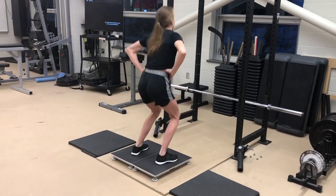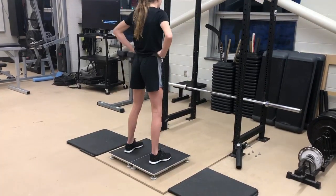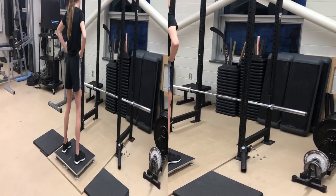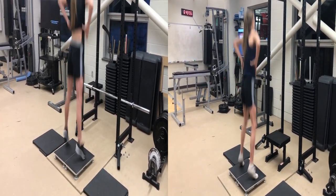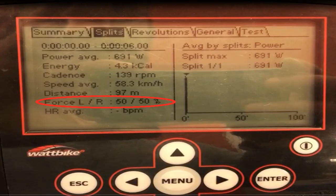The athlete has now completed two months of full training on their strength and conditioning program. You can see they are more balanced on their jumps, and in comparison to the previous jumps, they are not deviating to the right nearly as much as before. Looking at the force plate data over time, the athlete has done a good job of eliminating that right-side asymmetry — starting around 25% right-side dominance and now hovering around 7–8%, which is a much safer level. Most counter-movement jump asymmetry research has shown that asymmetry of 15–20% or greater has an increased likelihood of injury, so this athlete has now moved away from that threshold.